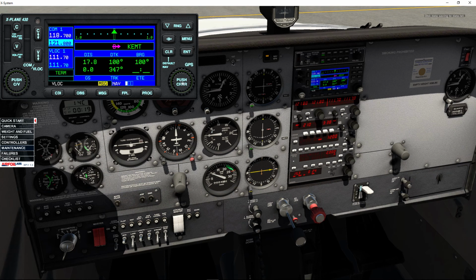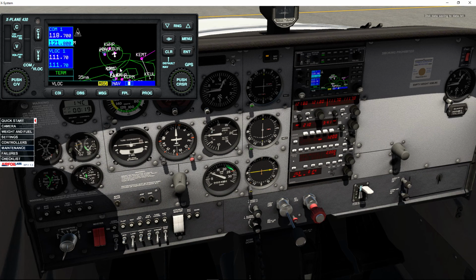This has gone haywire. I think it might be time to retire. Alright, no worries. We're going to get a couple of frequencies tuned in. So we're going to need... Does Burbank have a clearance? It doesn't, by the looks of it. Oh, yes, it does. 118.0. Get that in. Okay, so then we're going to need Burbank ground, which is 123.9. And that'll be that so far.